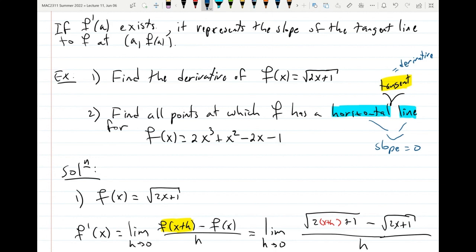Yes? So like your classmate said, when you put all of these words together, what's the essence of this problem? Figure out when the derivative is equal to 0. Do you understand this? So I'm not going to tell you, find when the derivative is 0. I'll tell you something like this, because that's what it means. So to solve this problem, the job is to find the derivative of this function, whatever it is, and then set it equal to 0 and solve the equation. And the solutions to that equation will be the points at which we have a horizontal tangent line. Okay? So let's do it.